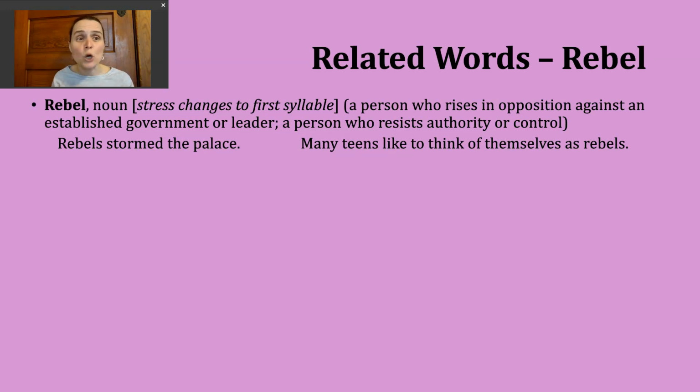So when I use this word as a noun, many times I'm using it to describe a person who is fighting, who is in opposition against a government or some other leader. An example of this might be: rebels stormed the palace. So here I associate palace with maybe a king, a queen. And so again, we've got people joining together to kind of fight that particular ruler or leader.